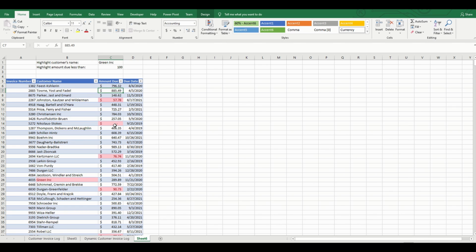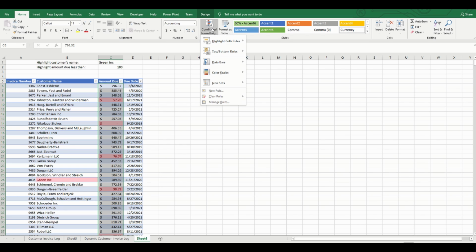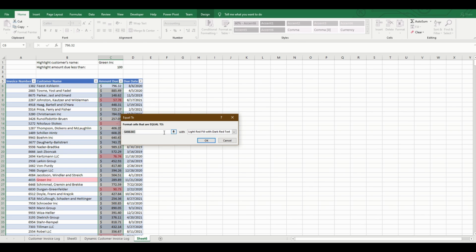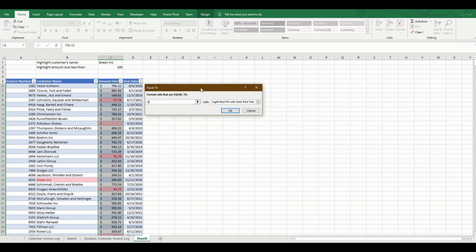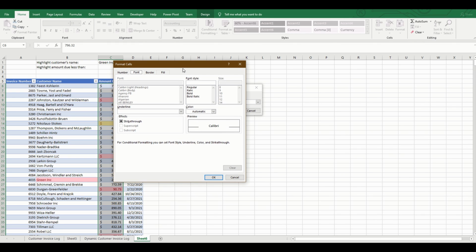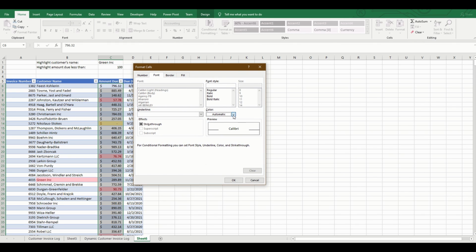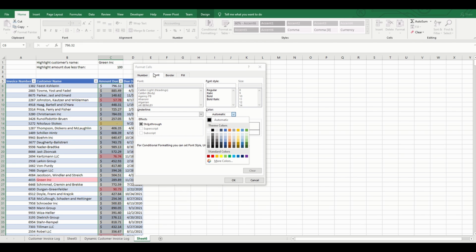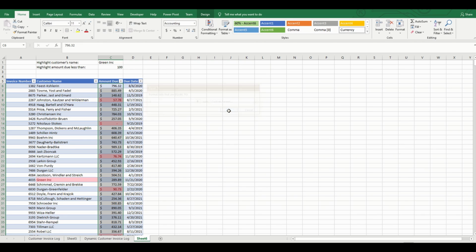I can also format my highlighting. For example, I'll select amount due, conditional formatting, and select highlight cells rules equal to. And for this one, I'll select 0, and I can choose either another pre-format, or I can create my own. So I'll do custom format. And then I'll select the color for the font as red, and click OK, and OK. And there is a red font for the 0.